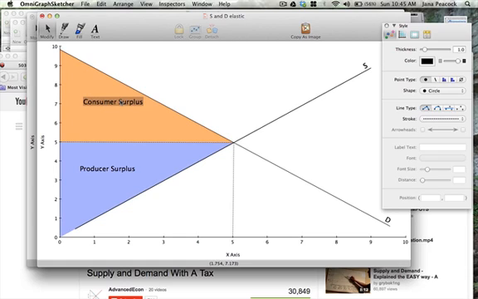So the first thing to know about tax is economists say that it shifts the supply curve up. Now, for most of us, we would consider that a shift to the left, but we call it a shift up because it isn't representing an increase in revenue on the behalf of producers or a decrease in savings on the behalf of consumers. It's also showing an amount of revenue that goes to a third party, in this case the government. So we shift our supply curve up by the amount of the tax.